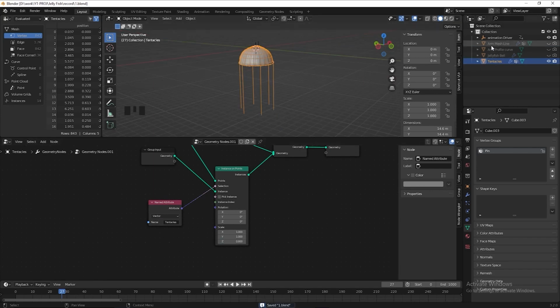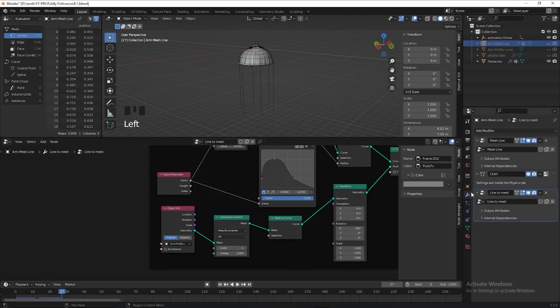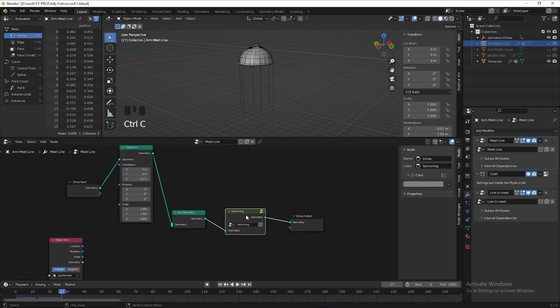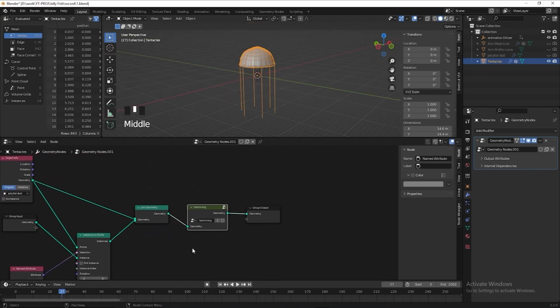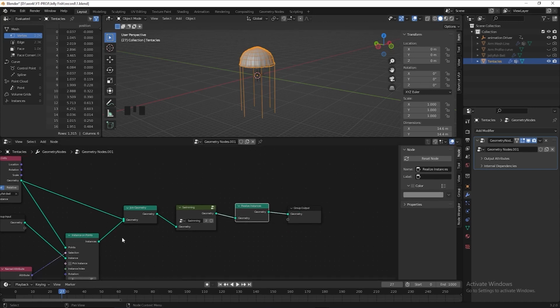Then go back to the arm mesh line, go to the modifier properties tab, select the mesh line geometry node. Then we want to copy the swimming node group, go back to tentacles again, paste the node group. Then let's put it after the join geometry. Then before we go to simulation, we need to add realize instances because the simulation can't apply on instance objects.